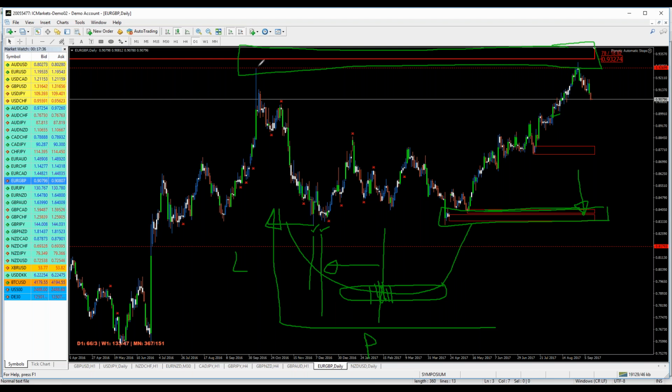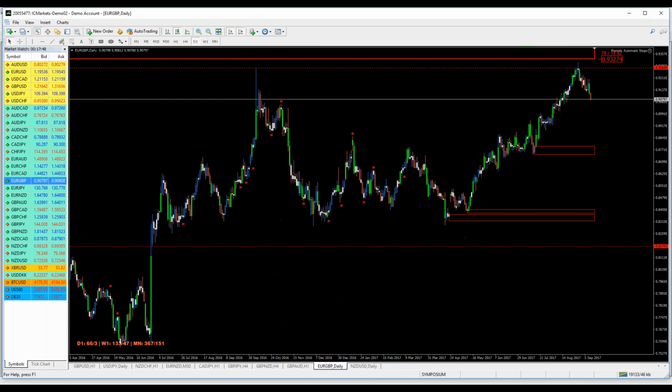And so ideally, as traders, we want to find the areas that price is most likely to turn at. And you're going to find these in the extremes. You're going to be selling at the highs, and you're going to be buying at the lows. Cool. So that's pretty much the strategy in essence.